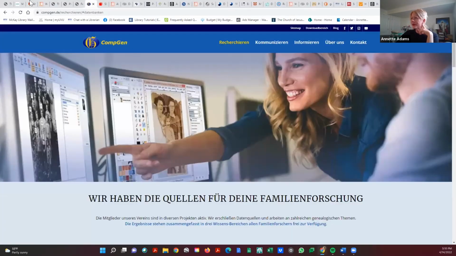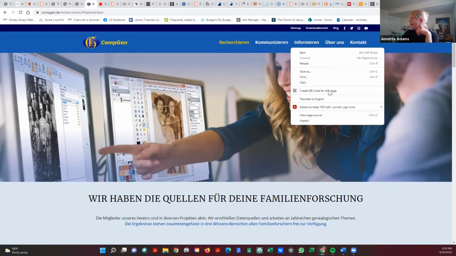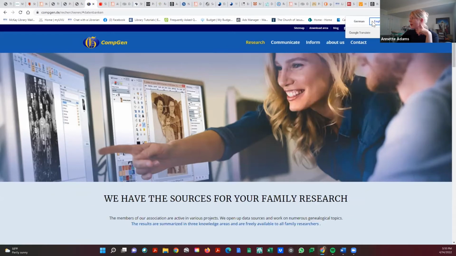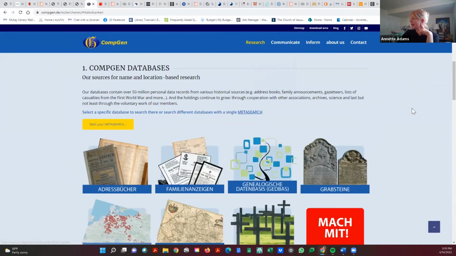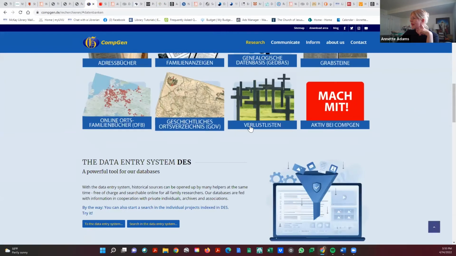And I thought I'd share that. There's some fun sites, like this German specific site, and I wanted to show it to you because if I were looking up information, I can first of all change this into English if I am in Google Chrome, and then I can see what's available, and I can see the different types of search methods.